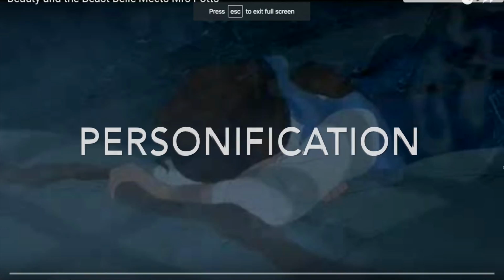For this scene, we're going to describe personification. Personification is when a figure is intended to represent an abstract quality. The reason why an author uses personification is to give the writing life and connect with their audiences. For this, we are going to watch a clip from the movie Beauty and the Beast, where Belle speaks with inanimate objects that are personified.